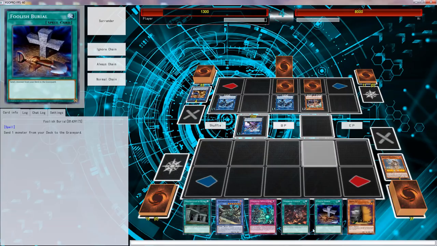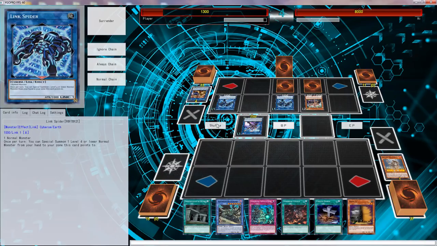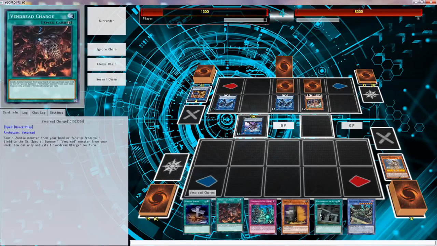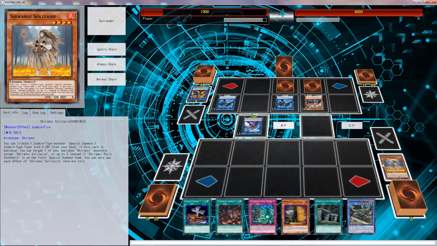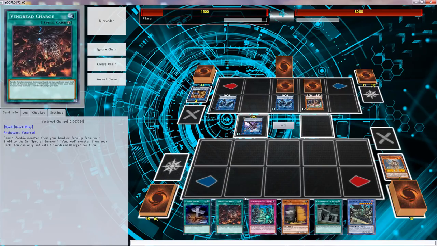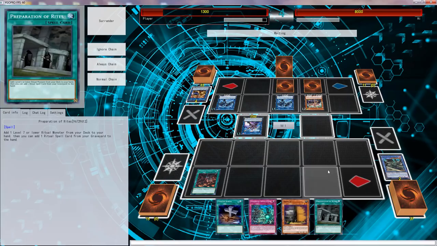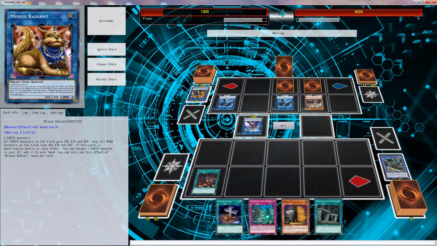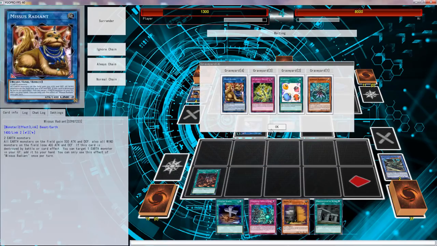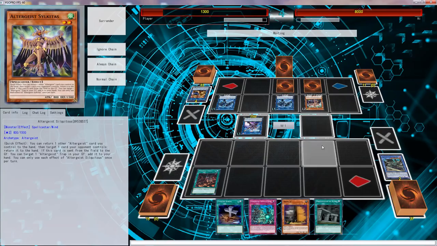This is the problem, folks. This is the problem with the deck. Sadly, man, we have all these cards, but no way to get to a ritual spell. Alright, so what we're going to do here is do this. And we're going to get out the 1800 guy and try to attack over this.